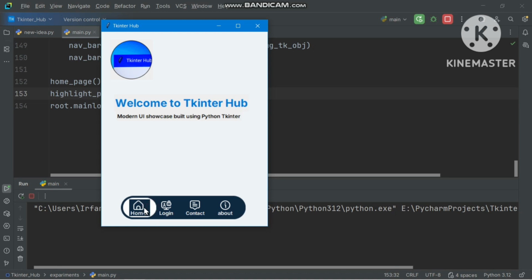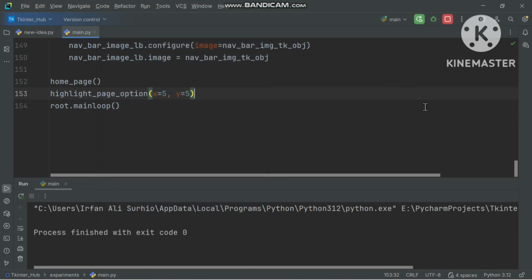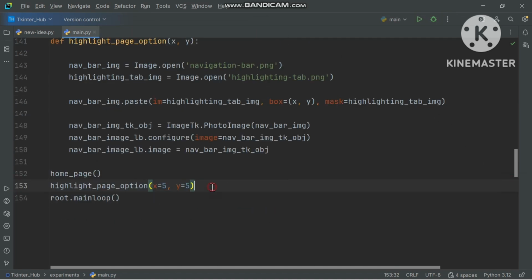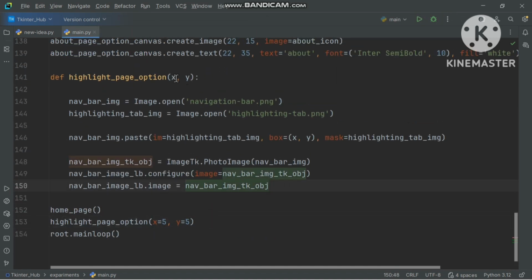To solve this problem, simply we will change the background color of the targeted page option canvas widget. So here in the highlight page option function, we will take another argument, called canvas.